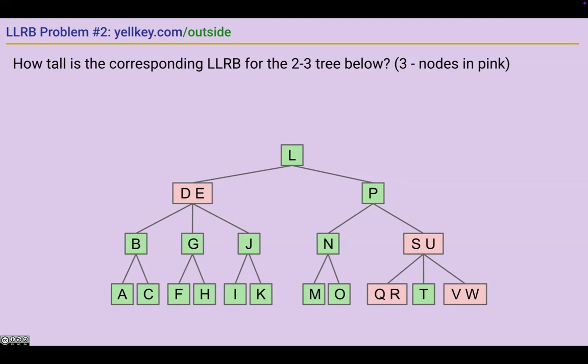To make it an LLRB, there has to be 3 black links to every leaf. So it's the total height with the red. As long as you go the longest path, it should be fine. So 1, 2. Wait, 1, 2, 3. Look at this, 4. 1, 2, 3. That's one more.